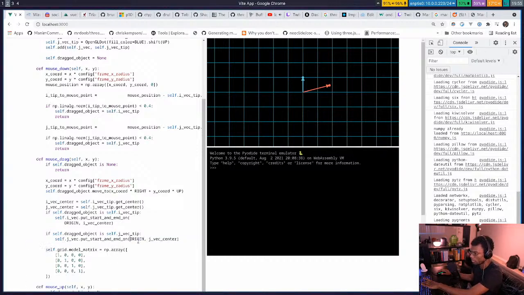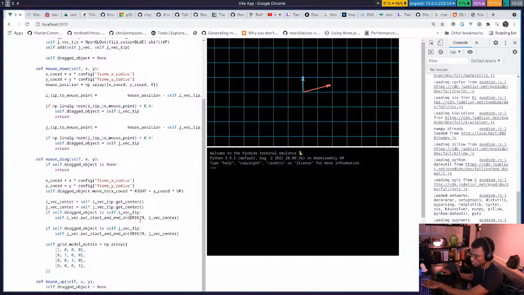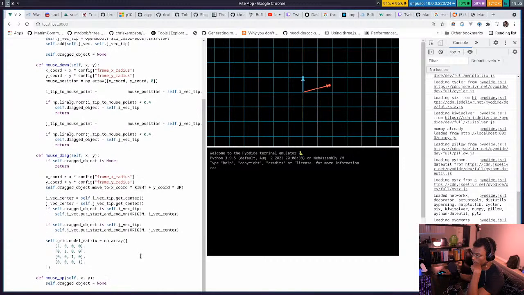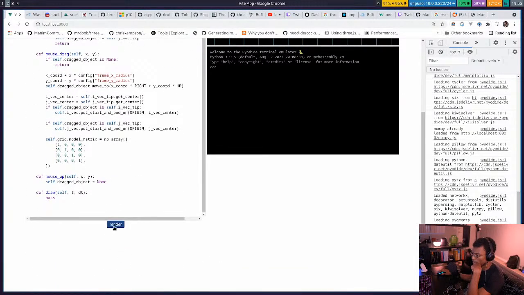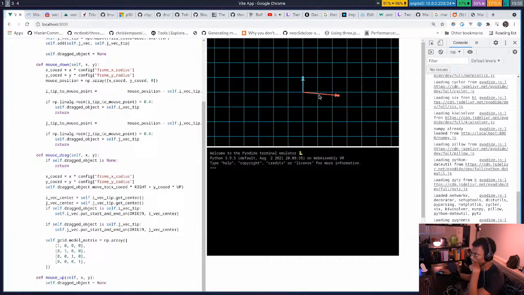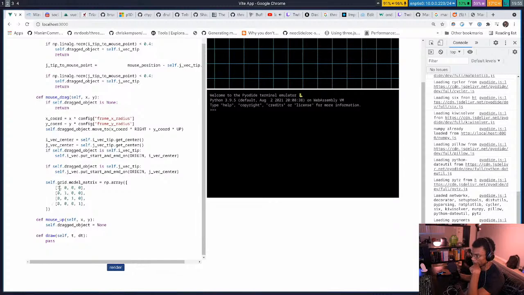This can actually be put back on one line now. Okay, so this will do the same thing. And then I think all I have to do is put IVEC center at 0, 1, 0, and this will be JVEC center at 0.